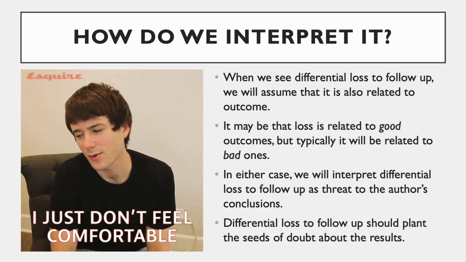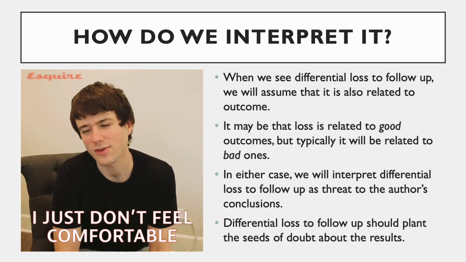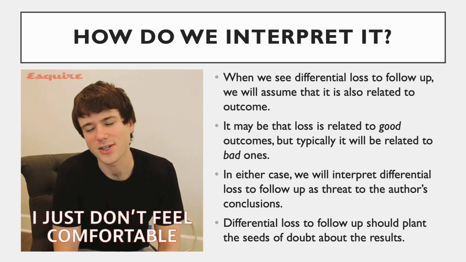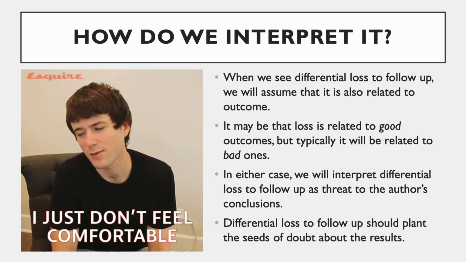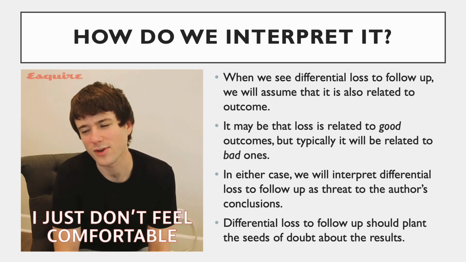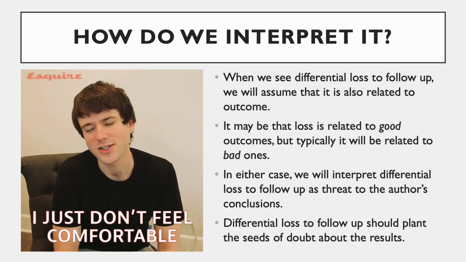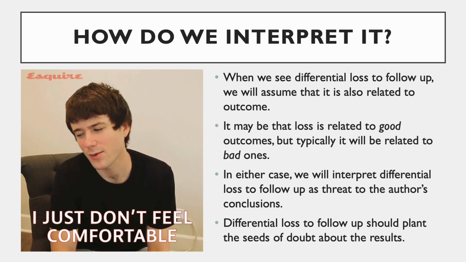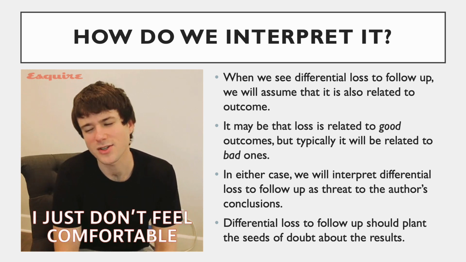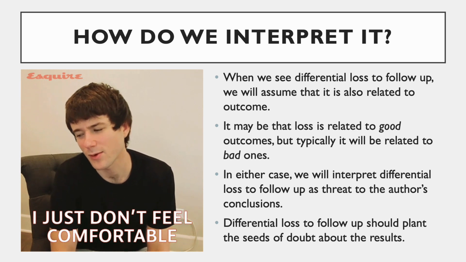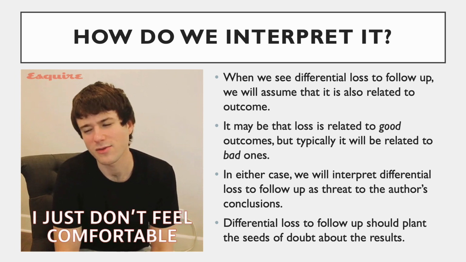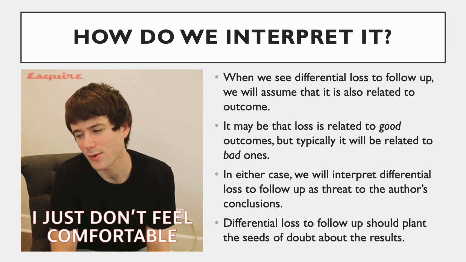So how do we interpret differential loss to follow-up? Essentially, when we see differential loss to follow-up, we'll assume that it's also outcome-dependent. It could be that the loss is related to good outcomes, but typically it will be related to bad ones. Patients who are doing well often are incentivized to keep in the trial. But in either case, we're going to interpret differential loss to follow-up as a threat to the author's conclusions, whatever they are. So differential loss to follow-up should plant some seeds of doubt about the results that the authors are trying to convince us of.